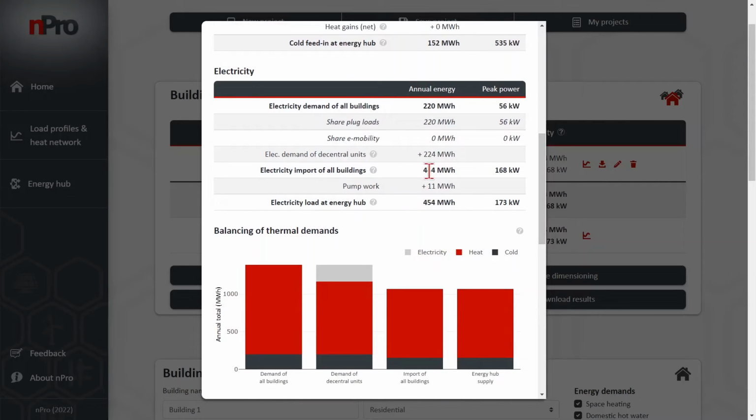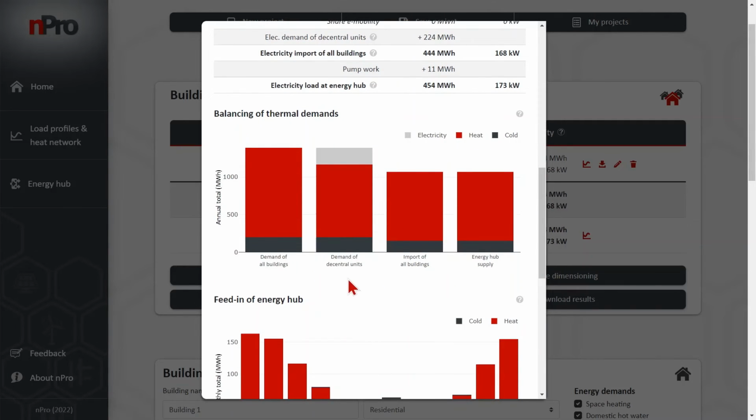We have then that 444 megawatt hours have to be imported to the buildings, so that's the load of all buildings. And then we add the pump work, which is here 11 megawatt hours, and see that at the energy hub we have an electricity demand of 454 megawatt hours.